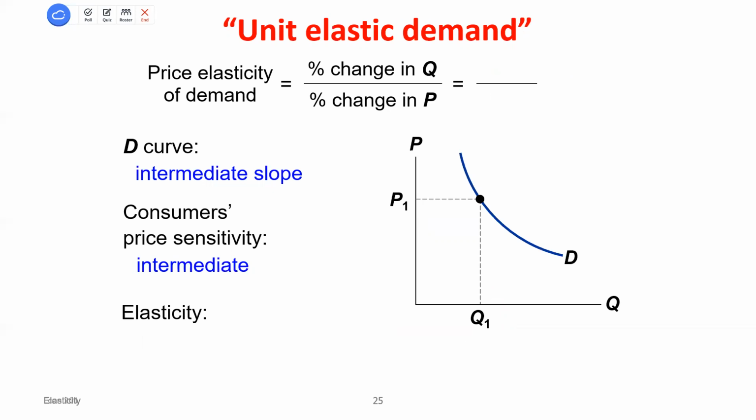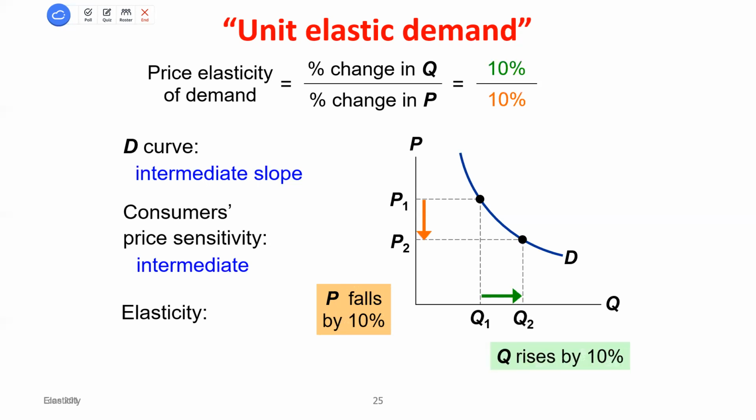So, if we go to unit elastic demand, what should be true about the percentage change in price and the percentage change in quantity demanded? For unit elasticity, if my elasticity is 1, the only way I get 1 is if those two changes are exactly the same. So visually, this would be a middle of the road slope, right? Whatever percent change I see in price, I get the exact same percentage change in quantity demanded. I tried to draw these as close as I could. If the price fell by exactly 10% and as a result quantity demanded increased by exactly 10%, I have a unit elasticity of 1.